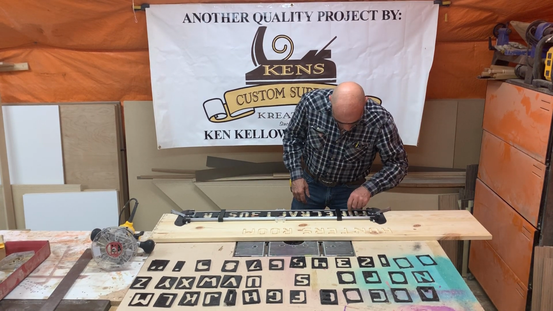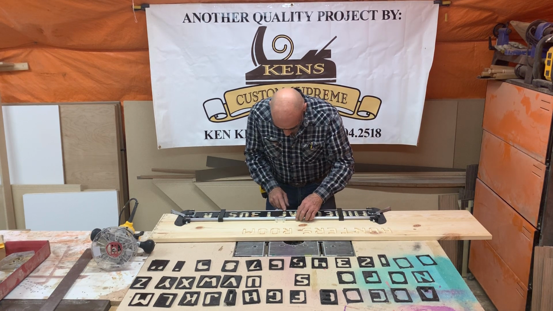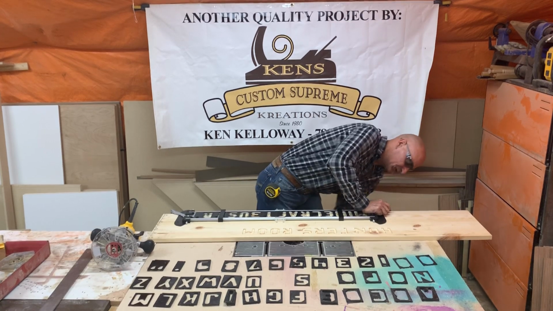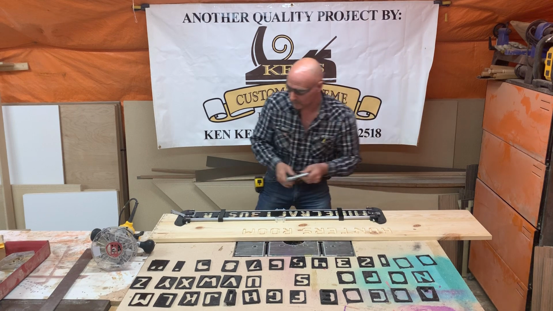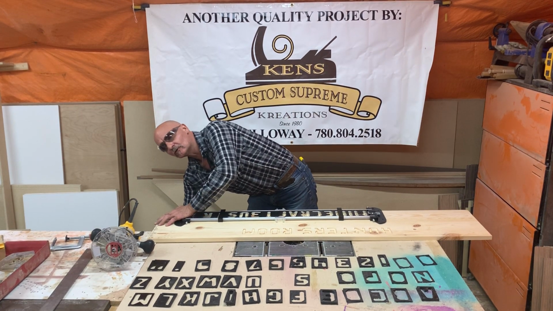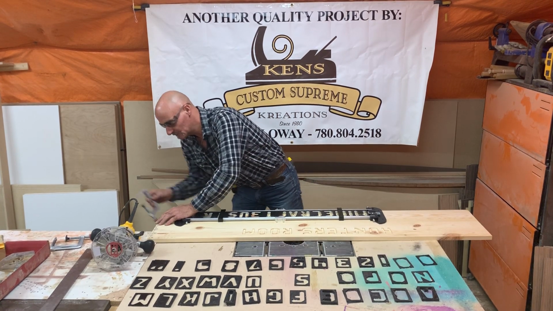Check everything, make sure it's all good. Yep, it's all good. So now, let go of your clamps. And you always double check before you let go of your clamps, because if you don't check before you let go of your clamps, it's going to be harder to line everything up after in the exact same spot.